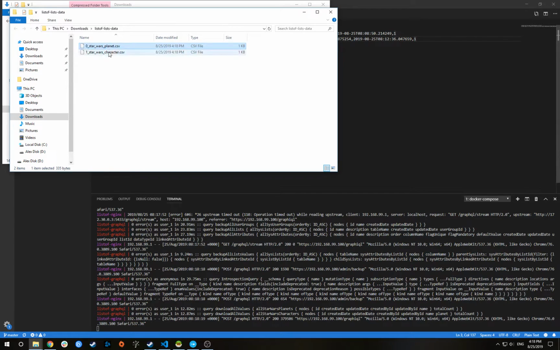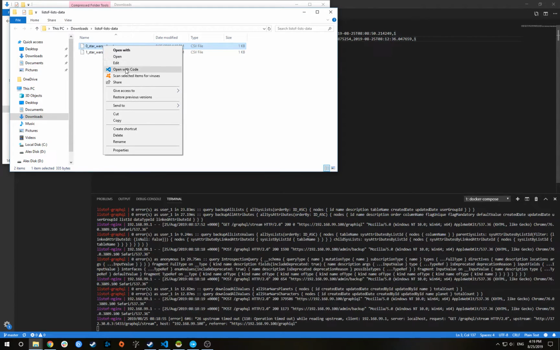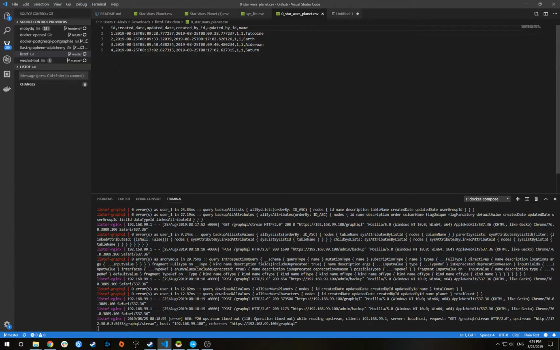Then I have one file per list for Star Wars planet and Star Wars characters with an index number, which is used to define in which order the files must be inserted. So if I open this with code, Star Wars planet has to be inserted before the characters because the characters have a relationship with the planet. You can see the data, ID, created date, updated date, until the actual name of the planet.